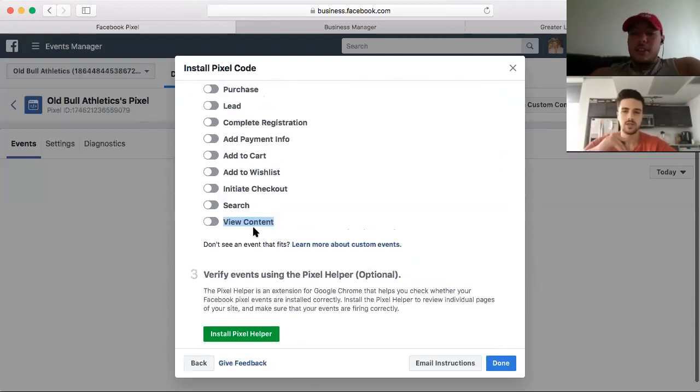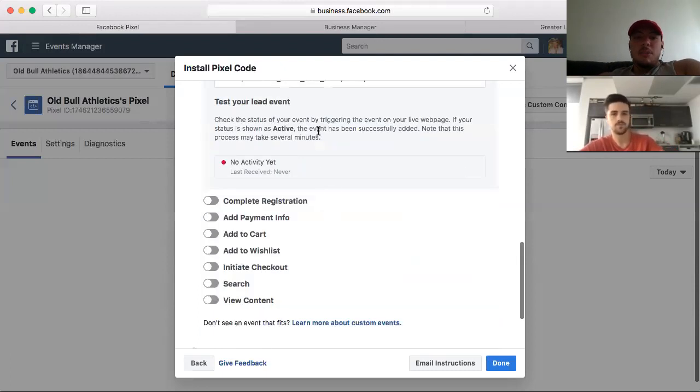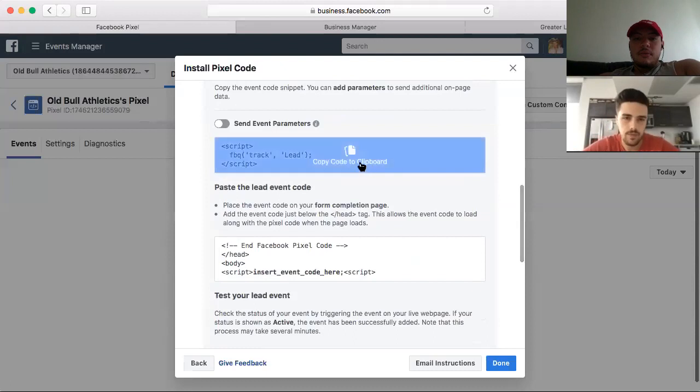And this sets up different audiences, right? Eventually you set up different custom audiences. And so when somebody submits their information, that's the second page in the funnel, that's a lead. So then you'll put the lead pixel in there.